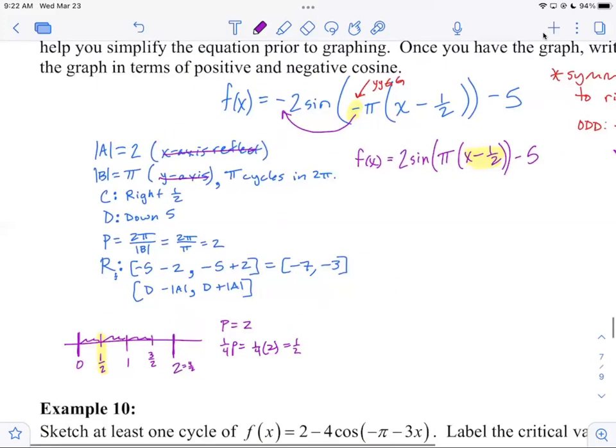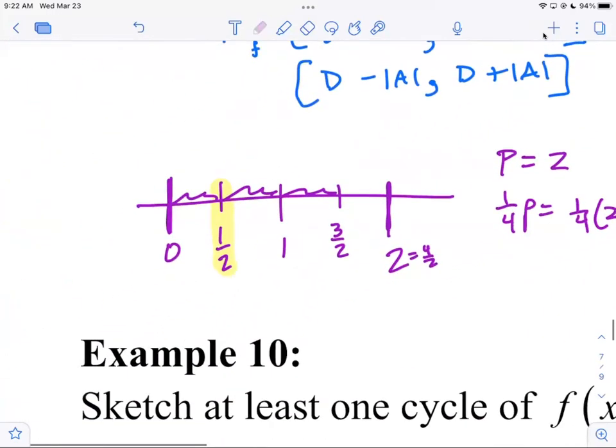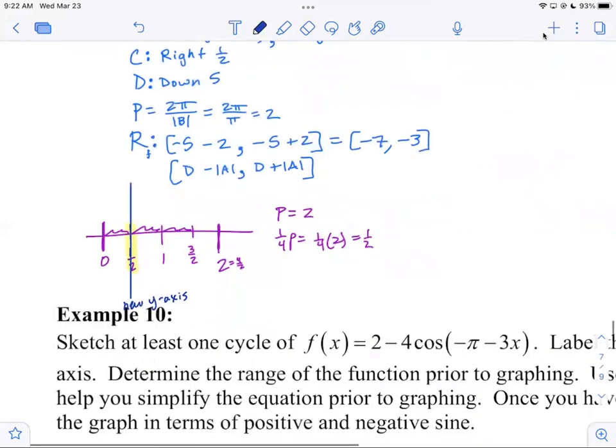Now, what did I do? I picked everything up and moved it what? Right 1/2. Oh, that's easy. Because guess what? 1/2 is already a critical value, yes? So all I really do is I pick up my y-axis, which normally was at 0, and I move it now over 1/2 units, which sets it down in the same tracks essentially, right? So this is your new y-axis. So this is still a relatively easy one. You're going to see that if we have new values that aren't like already tracked ruts, we're going to have to relabel it. Okay. So this is easy.